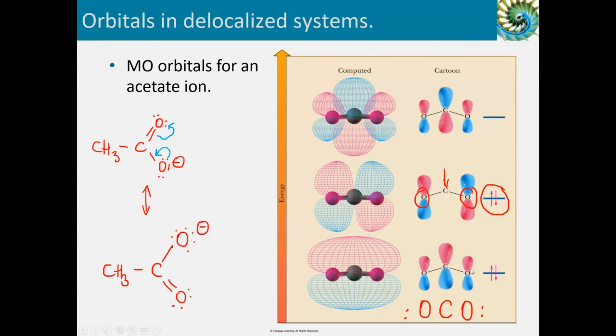So the bottom structure here shows you that there are three p orbitals on each and every one of those atoms, and they're aligned, so therefore electrons can flow from one side to another. But to lock them only at two positions, you have to have the middle structure here, because that means that the electrons cannot flow through this carbon here. Because of that, they have to be either localized on the oxygen on the right side or on the left side. And then the last structure here is the anti-bonding orbital.